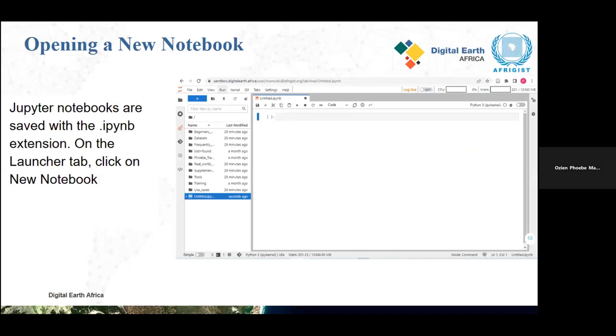Now, for every notebook you create, it is stored with an extension .ipynb, and you would usually see it on your table of contents, right? So for any notebook you create, you have your notebook looking like this. For example, what we have on the screen here is an untitled notebook, and you can see the extension .ipynb, which is a Python extension. And then for each one, you have a cell. So when you type in a code which you want to run, you would type in that code, and you can see the function bar just under the tab.